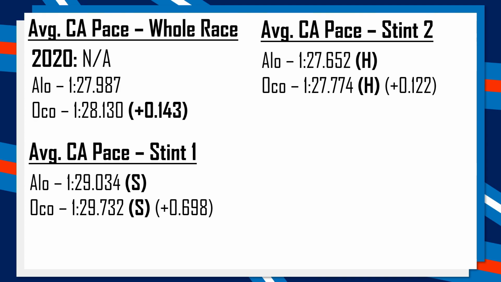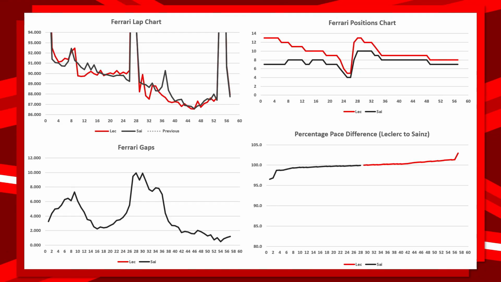Then from Alpine, we can take a look at Ferrari, and splitting their percentage pace difference down the middle, we can see that for 49.1% it was Carlos Sainz in the black line who was faster, and therefore for 50.9% it was Charles Leclerc in the red. But taking a look at Ferrari's lap time chart, we can see, if not for a couple of laps where Leclerc was around half a second a lap quicker, they're very, very even.